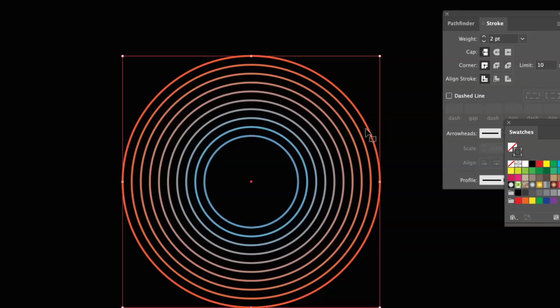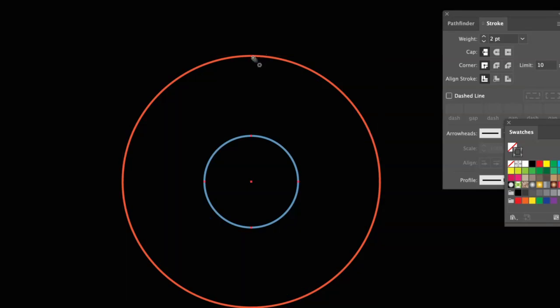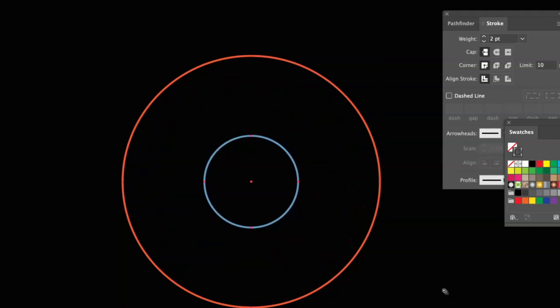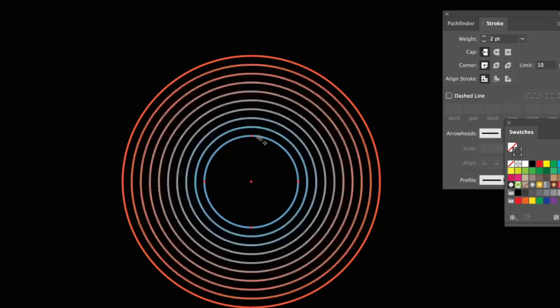Isn't it beautiful? So the other option is you click on one, try a different point on the next one, see what happens. It blends a little bit differently, not that much differently, but try to find, can I do it on the actual line itself? Yes, I can. You don't have to be on an anchor point. So as long as you click in on the line somewhere, you're going to get that beautiful blend.